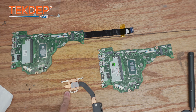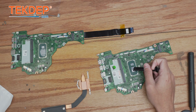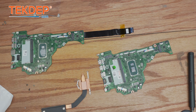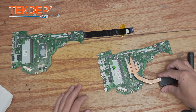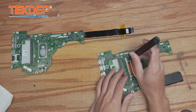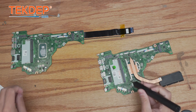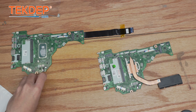We're going to clean off that thermal paste so that way when we apply new thermal paste to the new unit, everything is all new and fresh. Now that we have all that thermal paste cleaned off, we're going to go ahead and apply new fresh thermal paste to our CPU. We're going to take our heat sink and lay it on there. There is an order in which you fasten the screws down — it is labeled — so we're going to start with one at the top, move down to two at the bottom, and the third one on the right-hand side.